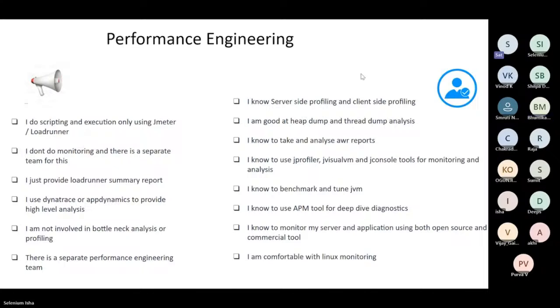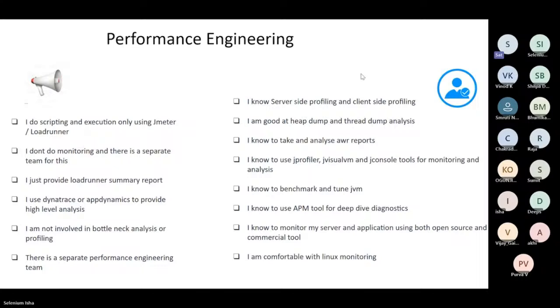So what we want to do is, for people who are falling under this category, we want to make them more relevant to today's job market, or even from a project perspective, right? Earlier we used to have a huge team with many performance testers, automation testers, manual testers. Now with agile and sprint model, you might have very small pod teams with a couple of developers, a couple of testers, and testers are expected to do multiple things, right? A tester should be able to do manual testing, automation, plus some level of performance. Other way around, a performance tester should be able to do some level of other testing.